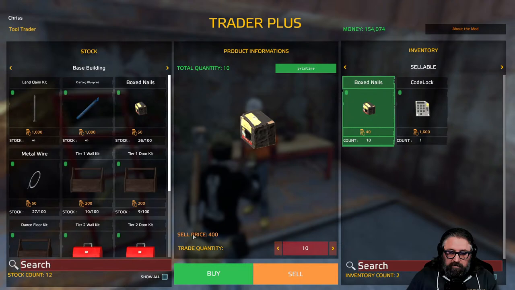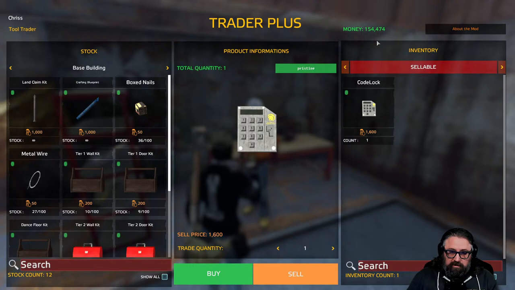So the total price for $400. Money drops into my account, which I can see up here, which is just the cash that I have on me. It's not an actual banking system or anything. It's just the cash that you have in your wallet. And the number of nails was added to the total amount here.